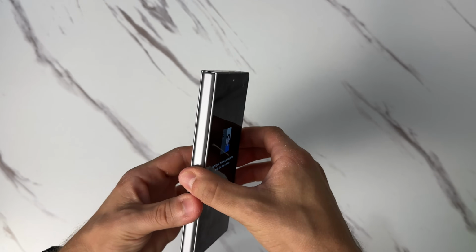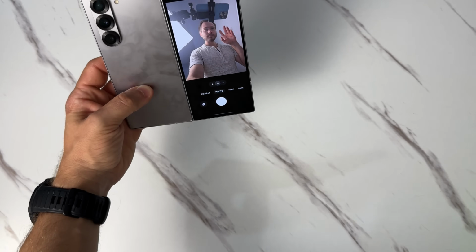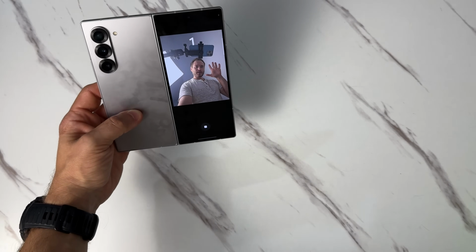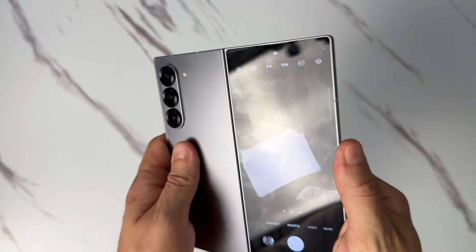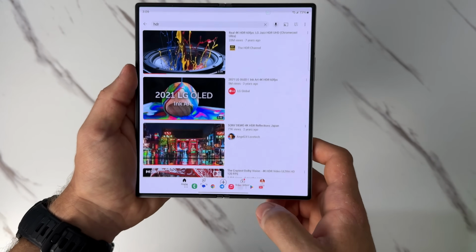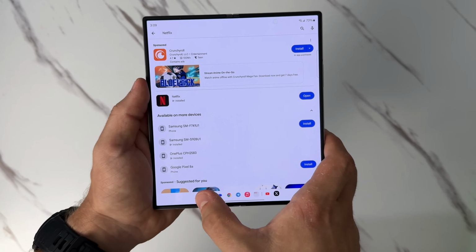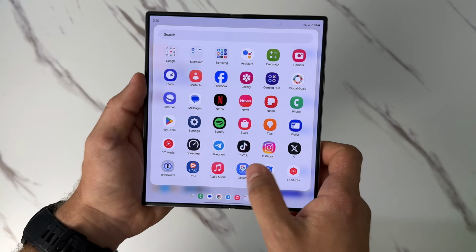We all know a selfie camera is never as good as the rear camera, so next time you want to take a selfie, just click on selfie, open the phone, and now you can take a selfie using the rear cameras. Even things like the navigation bar are made so you never even have to go to the home screen. All your main apps are here on the bottom, and the rest are all hidden in this little corner button. Samsung's software when it comes to folding phones is just seriously so good.